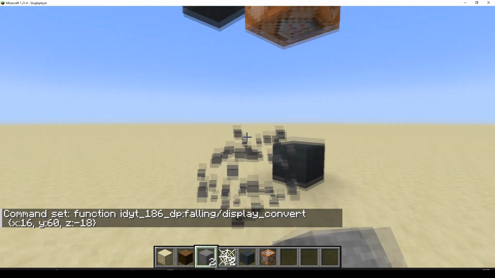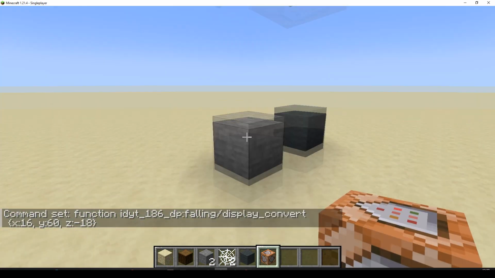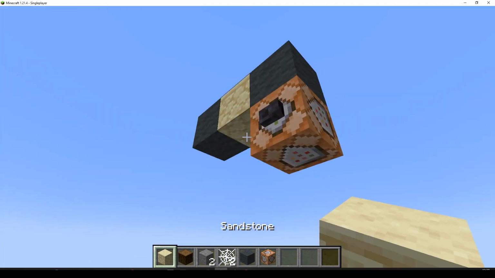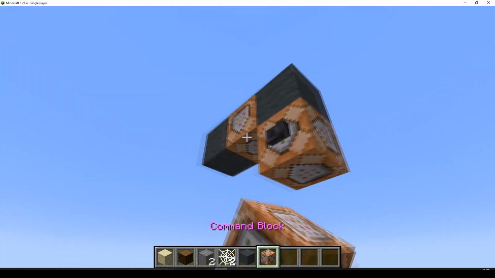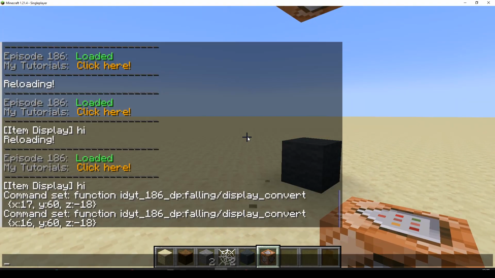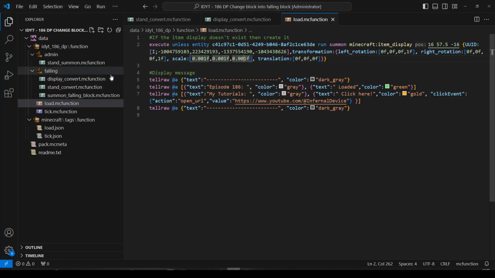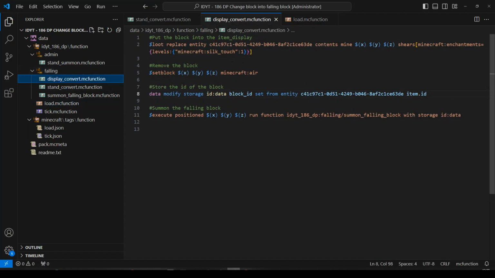So we can do it with stone. That's fine. We put a command block in there. The reason why it's stone, I'm going to guess. Let's try it with sandstone. Yeah, and now if we put command block, it should be sandstone. The reason why, what's happening, is it's going to display convert. It's saying, I'm going to mine the contents of that. It's a command block. Command blocks drop nothing. Therefore, it's either not replacing the sandstone and then copying the sandstone again, or it's just saying there's nothing there, so I'm not going to copy anything. In which case we get the block before. So there's going to be some blocks that aren't going to work.